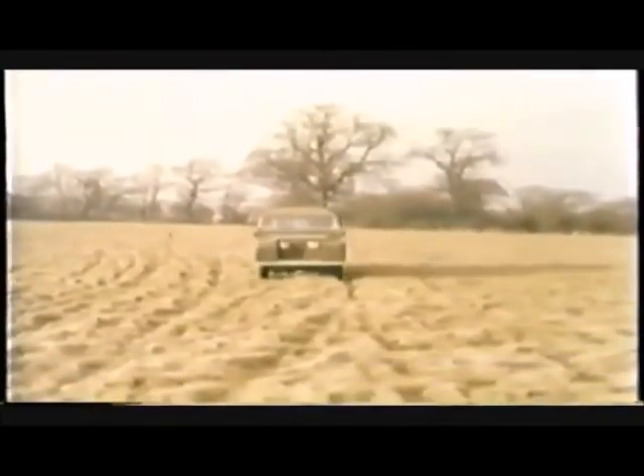What other vehicle works for armies, frontier guards, police and fire brigades, and acts as a mobile bank, a mobile surgery, or a mobile workshop as occasion demands? Ten years have proved the Land Rover can do all these things and more. When new jobs arise to be done, the Land Rover will find a way of doing it. And when an even better Land Rover is made, it will be made by the Rover Company.